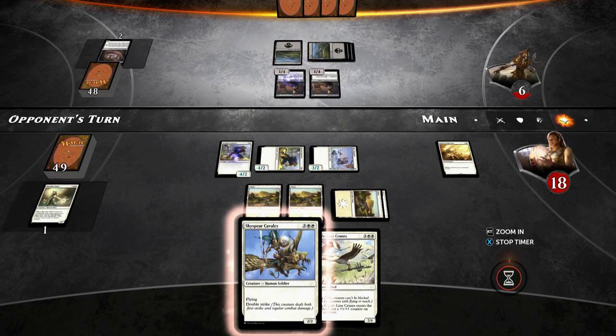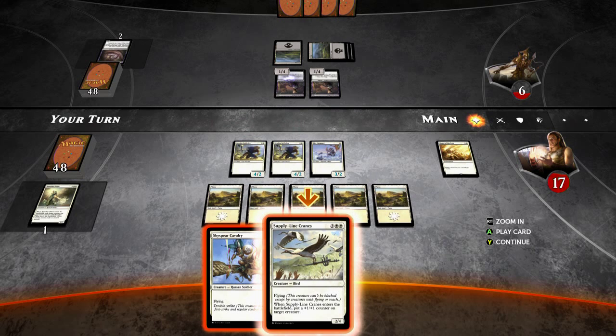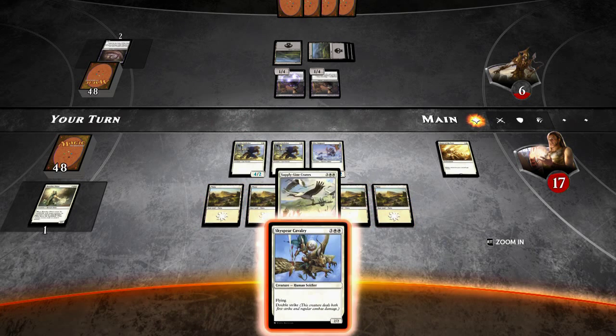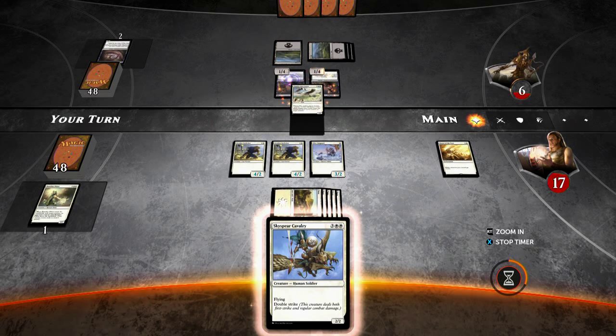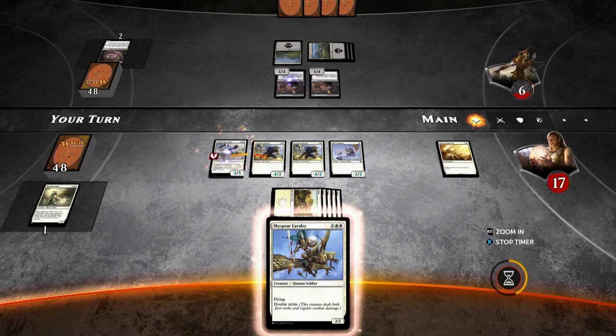Okay, what do I want to draw here? I don't even know what I want to draw. Just something decent. Okay, that's not bad. Enters, put a 1/1 counter on target creature. Okay, I'm gonna put it on that one.